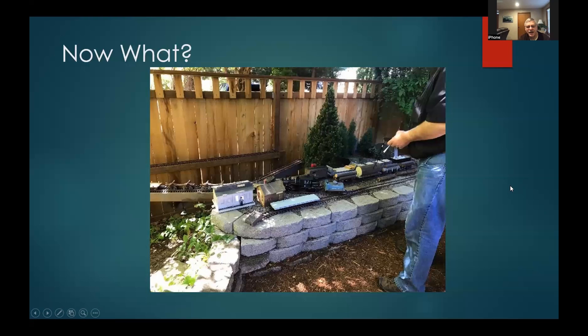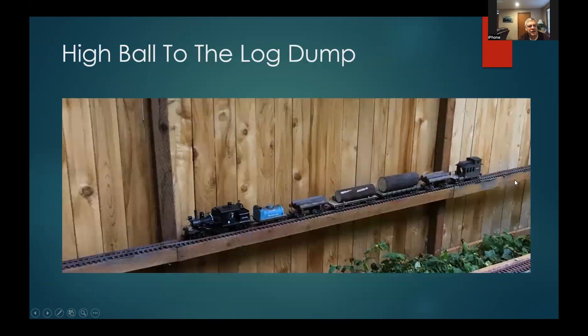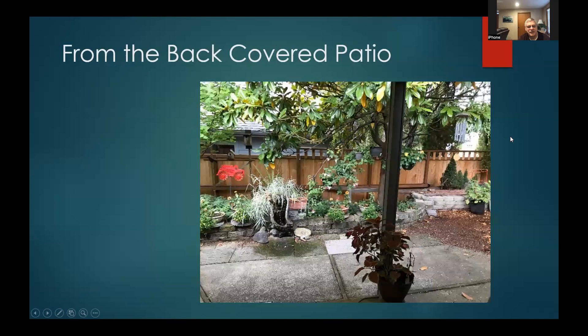Here's Jim Yonkins with a maintenance-of-way train from Camp Three — he's going to pull it down, back it into Camp Four, tie it down, work his way back up, pick up some more cars, and eventually head down the hill with loaded log cars for the mill at Gregory. Highballing with a Climax has a whole different meaning — it's about as fast as you can walk. It's a nice little walk along the patio sidewalk to make sure you get down there without going too fast at Pear Tree Bridge. Here's that back patio where you can sit in nice lawn chairs, watch what's going on, or just pay attention to the scenery and the birds.